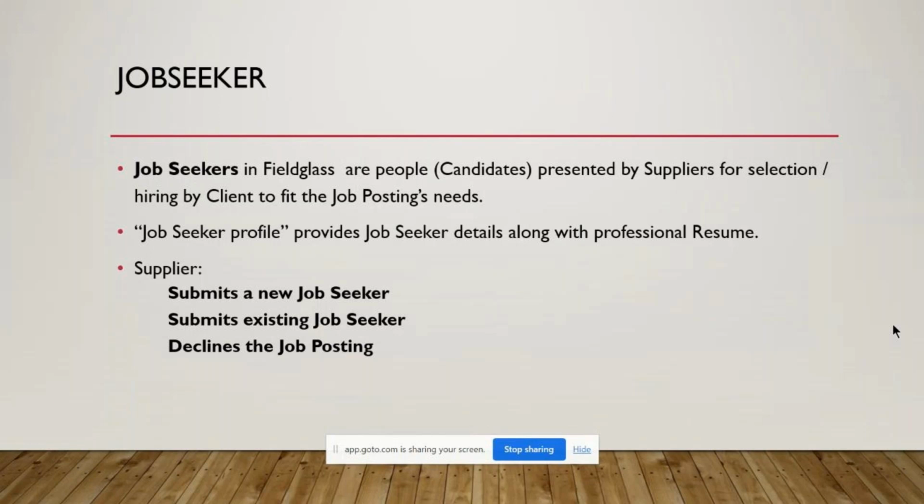When the supplier receives the job posting, immediately he can select me again, because that is called submits existing job seeker. They can submit me again for a new project. If I'm new to the organization, then it can be submits a new job seeker. He can decline the job seeker if he doesn't have the candidate, or if he is not okay with the budget, maximum or minimum, or with the requirements and all.